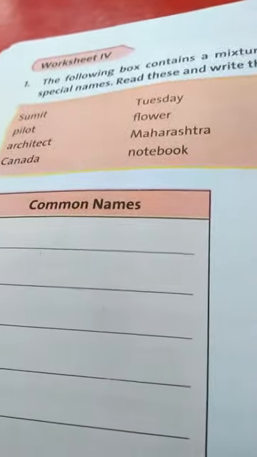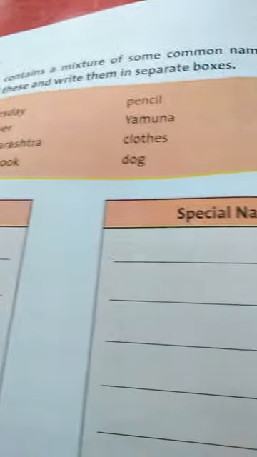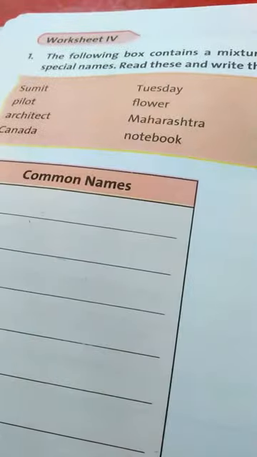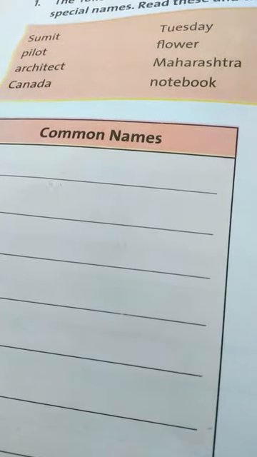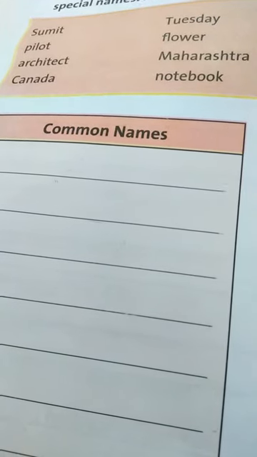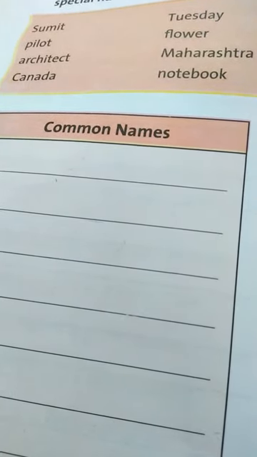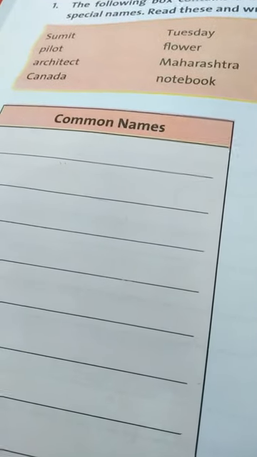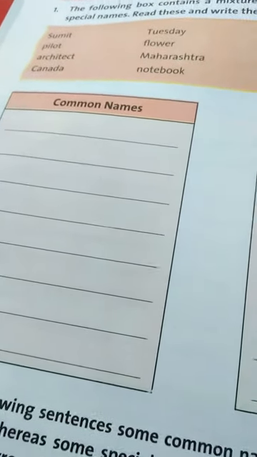Look at some exercises which you can do as your home assignment. Look here, the following box contains a mixture of some common names and some special names. Read these and write them in separate boxes. Look at here: Sumit. Sumit is a name of a boy, Sumit is a special name of a boy, that's why we will write it here in the special names column. And second word is pilot. Pilot is a common name, means you will write here in common names column.